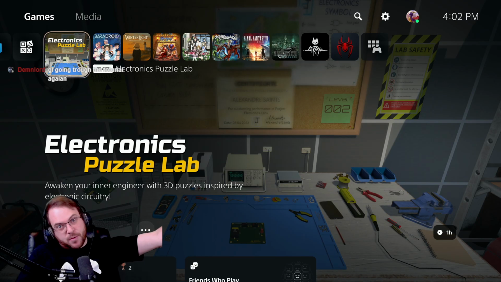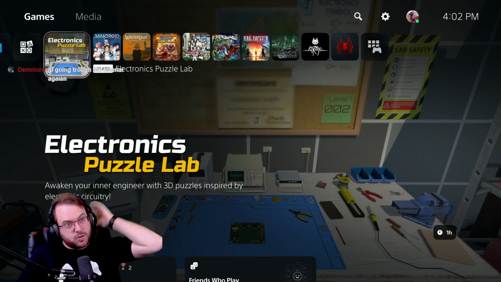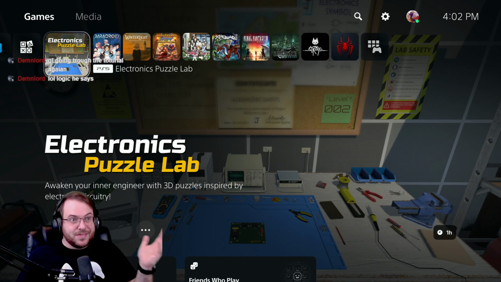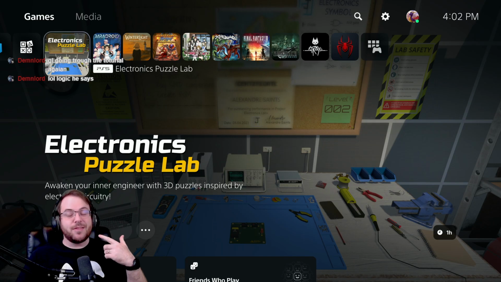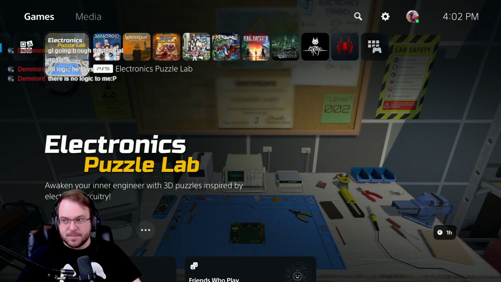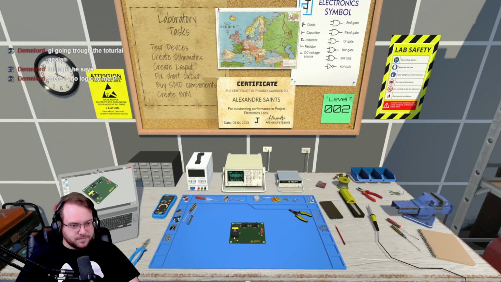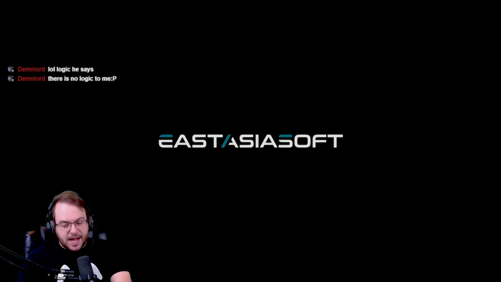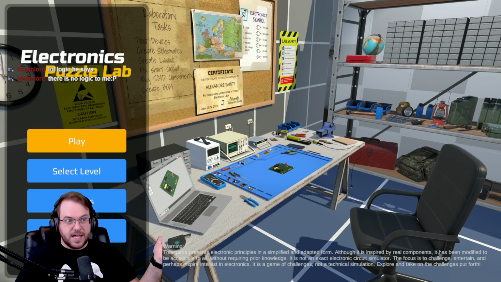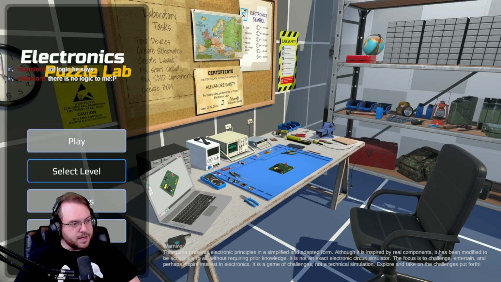Anyway, I have played both of these games to completion, so don't be surprised if both of these streams end up being a bit on the shorter side, but trust me, these are so fun to me. I understand they're not for everyone, but man, I have a blast playing them, so I am proud to come back and play them some more this week. Let's go ahead and hop back into it. So again, since I played these games to completion, I will go ahead and just start at the beginning and work my way through all over again.